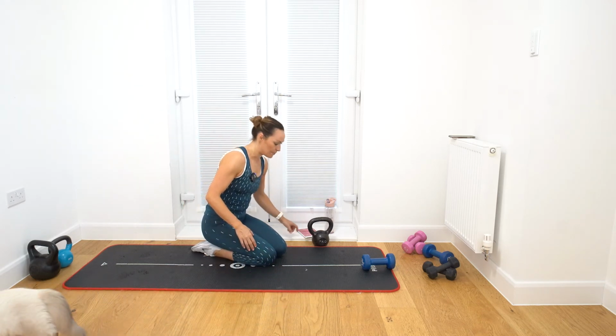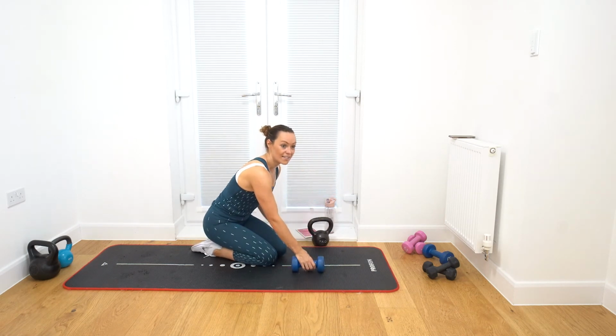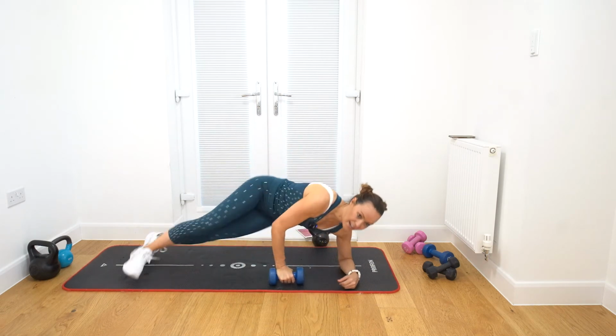Okay, we're coming on to a side plank. Okay, ready? In position? Because I only take 2 seconds to get in position. Ready? Let's go. I'm in.